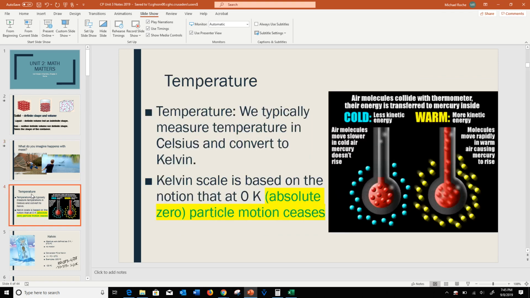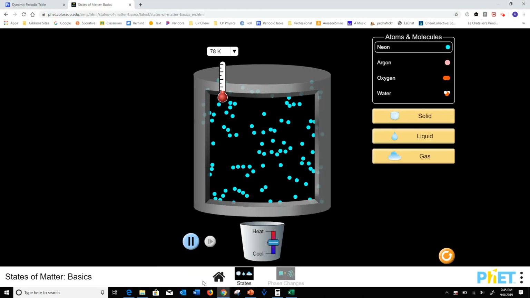Anyway. All right. So the big picture here is that temperature is measured in Celsius because this is a science course. We won't talk Fahrenheit ever, and it'll drive me nuts when you answer Fahrenheit on test questions. It's a red herring. Celsius is what we do. Sometimes we'll do stuff in Kelvin because Kelvin is what we call absolute temperature. Absolute temperature means that it's related directly to the motion, and that when you're at 0 Kelvin, then all motion ceases. And you should have learned that here, right?